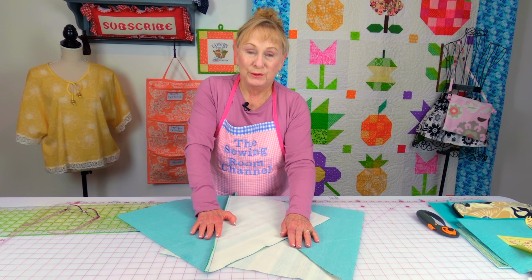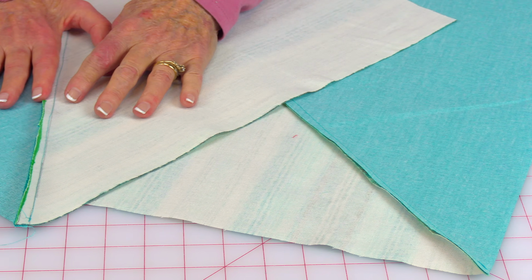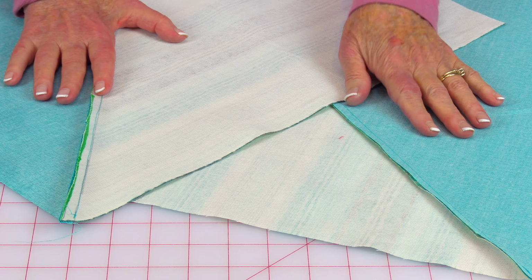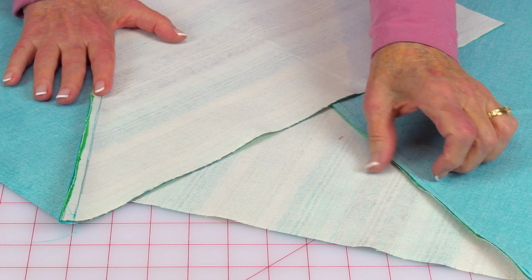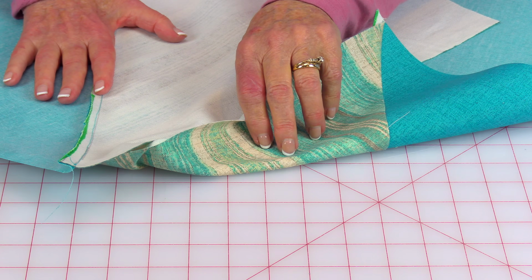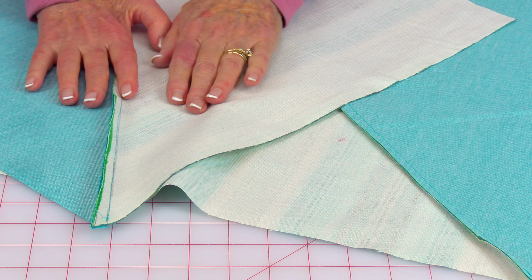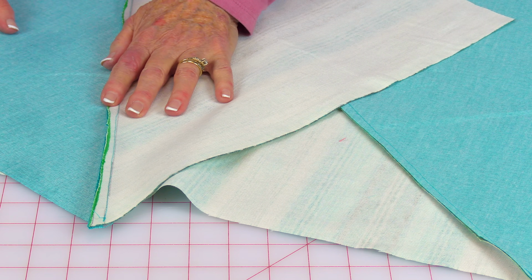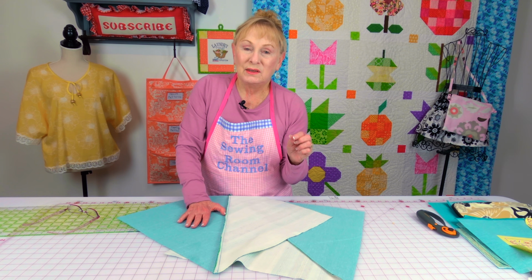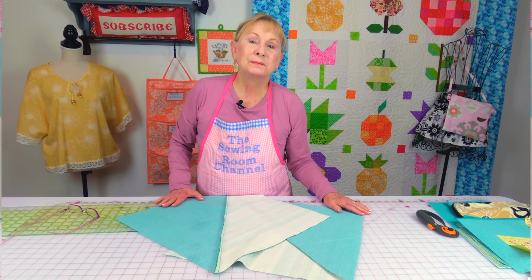Now you want to press your seams, and here's the seam on one and here's the seam on the other one. You want to press the seams going in the opposite direction of each other. So this one here, I have the darker side pressed towards the lighter side. This is the lighter fabric there. And then on this one, I have the lighter fabric going towards the darker side. We do that so that when we match the two sides up, your seam is not going to be real thick where the two sections come together.